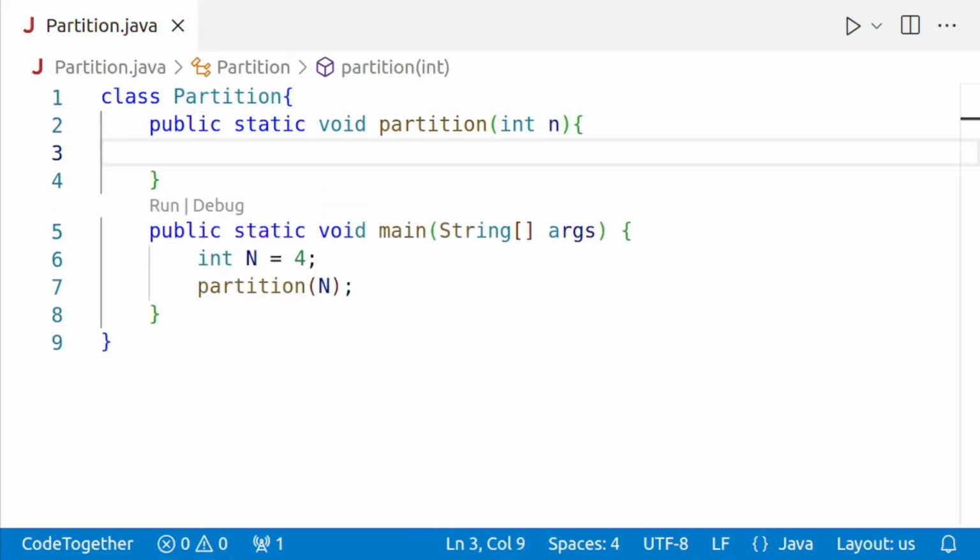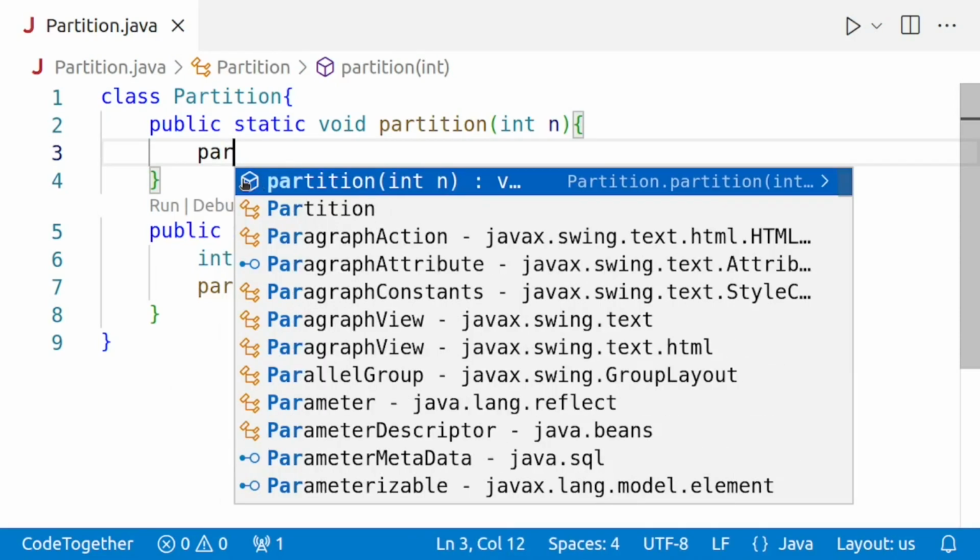Now we need to write a recursive function that will do the actual work of finding all the partitions. This function will take 3 arguments: the number to partition, the maximum number that can be used in a partition, and a string that represents the current partition. So we'll overload our partition method, but right now we'll call our recursive function.